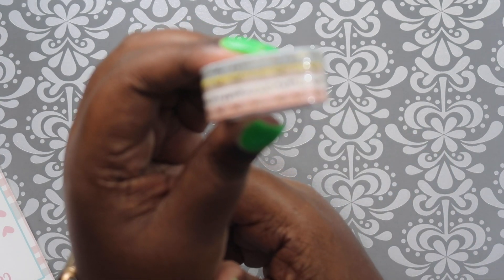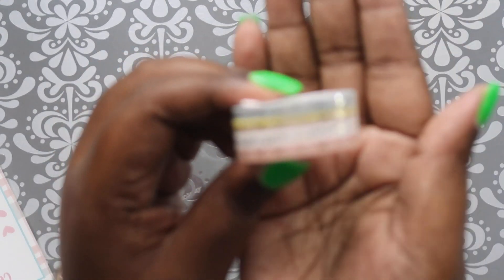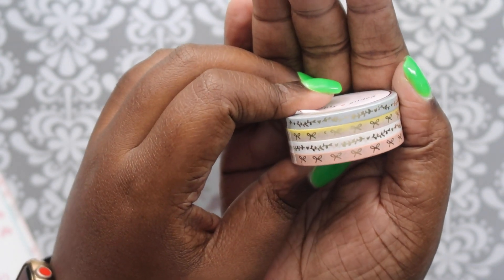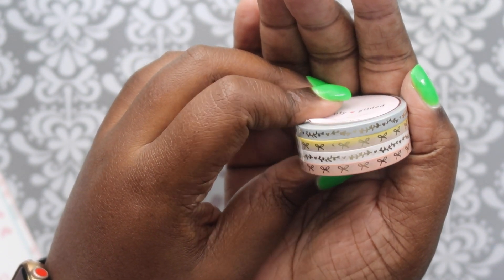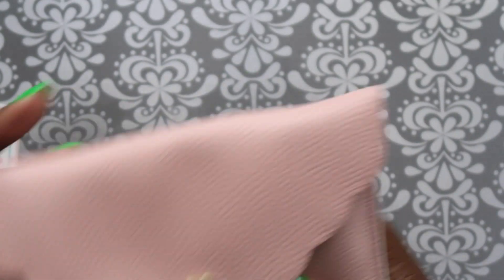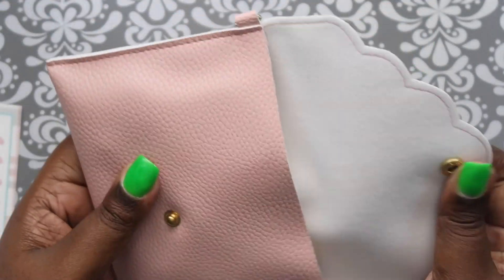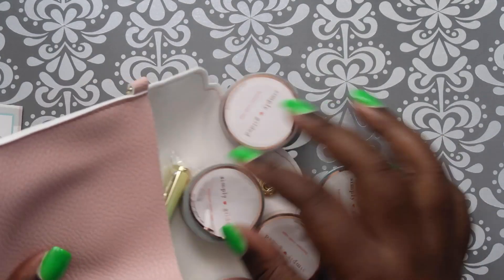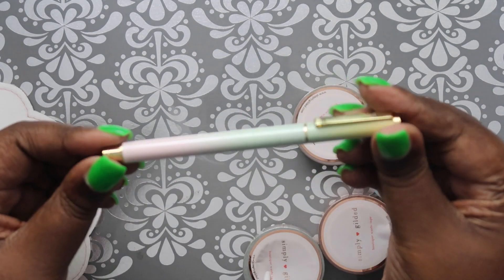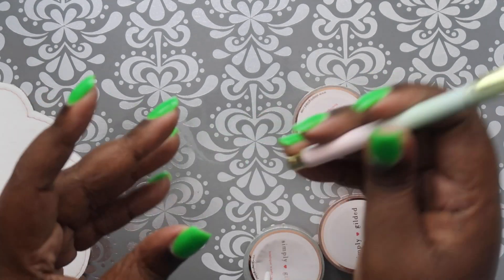Then this was the washi add-on - let me get in a little closer. So that is really really pretty - you've got two gold foil vine ones and then two with bows, so really pretty. I think one is like a rose gold and the other one is gold. And this little vegan leather pouch - oh my gosh, it is so nice! When Irene sneaked this I was really excited. The pen is really pretty - it's a gel pen and I love this subtle rainbow ombre with the gold hardware.